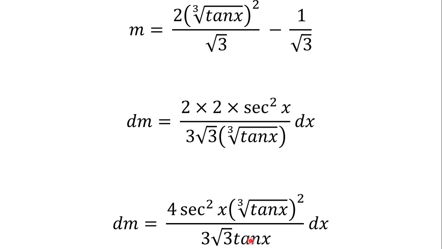Now let's move on to the original part. I mean, when I say the original part, I'm not saying the original question, but the original B. We are moving on to where we have to differentiate the original B, where we pick these ones from. We have to differentiate the other one too. Okay. After that, we will just put this one to replace dm in the other part, and then we are good to go.